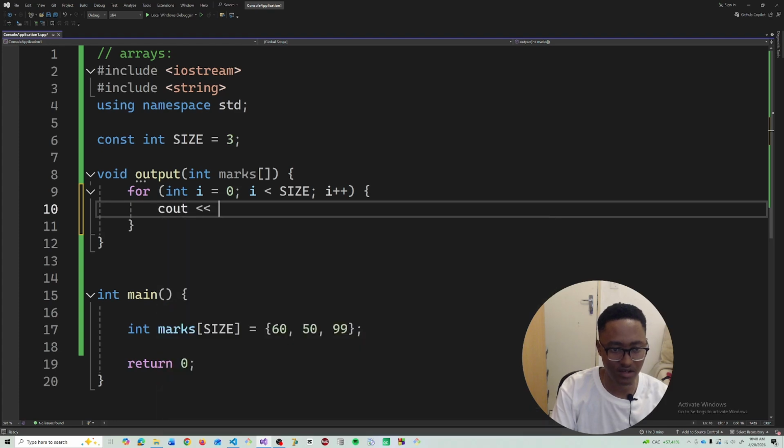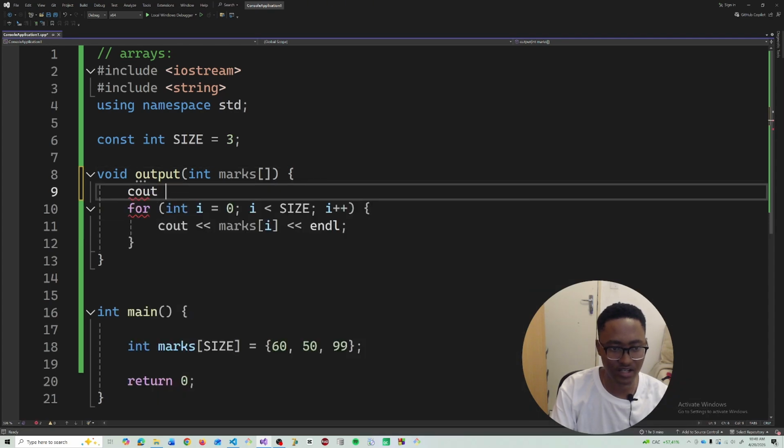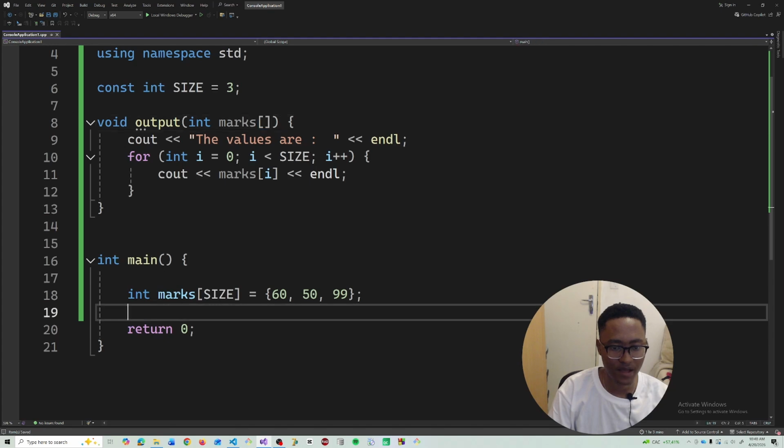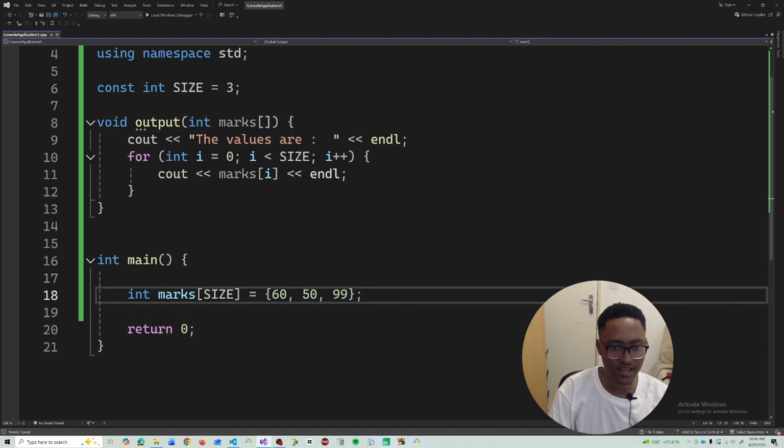I'm going to say cout, I'm going to say marks, and I'm going to say i, and I'm going to say endl. I just want to write down the values are endl. Okay, there we go. So how we call this function is we're going to do this.